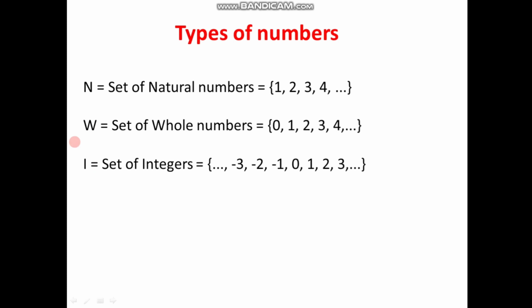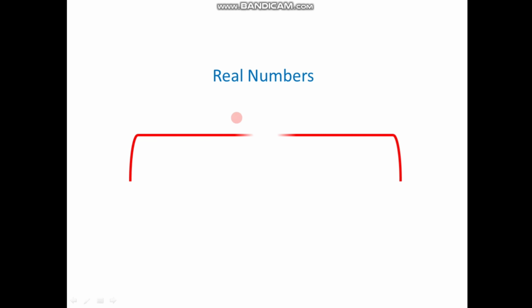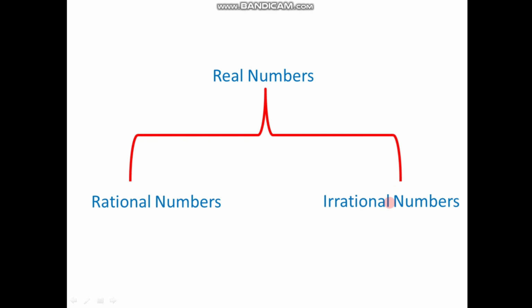Based on these, we are going to learn rational numbers and irrational numbers. Now there is another type which covers all these types of numbers, that is called a real number. If you consider any number, it can be classified as either a rational number or an irrational number. And if we collect all the rational numbers and irrational numbers, we get the set of real numbers. These two kinds of numbers are different from each other. We are going to learn how to distinguish these two, but before that we must know these two concepts, the rational number and the irrational number.